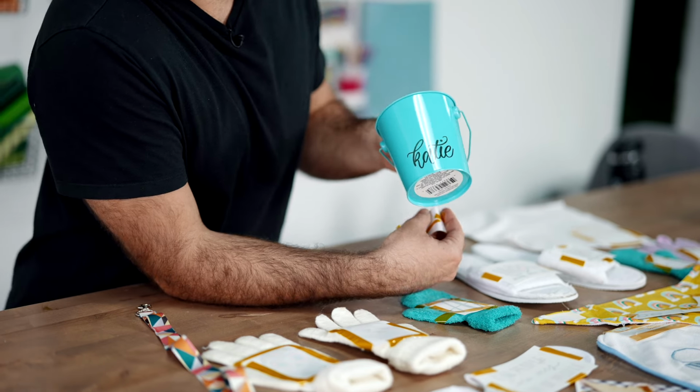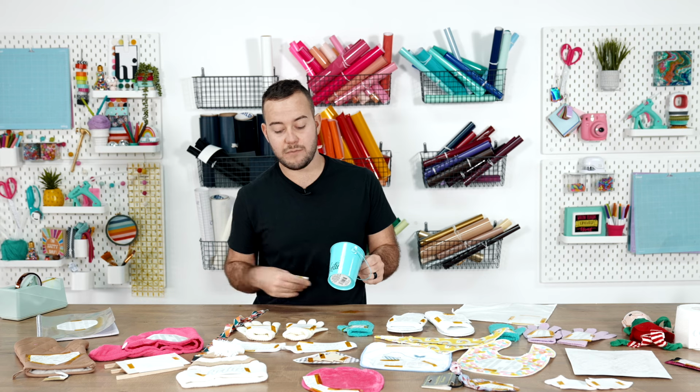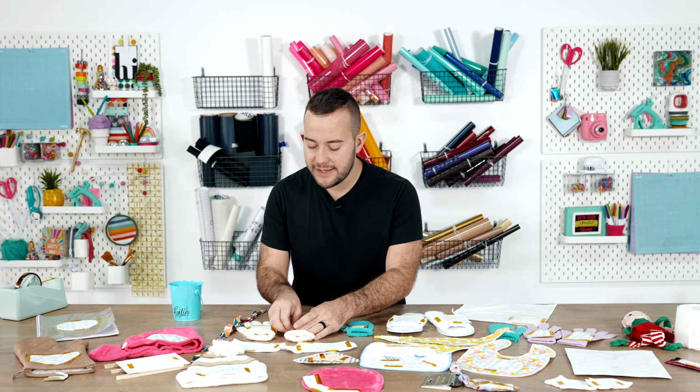But overall, I mean, you could make this work. You just have to be a little bit more careful and really probably give it more heat than you would think. So that one's really neat. Let's go ahead and take a look at these gloves.